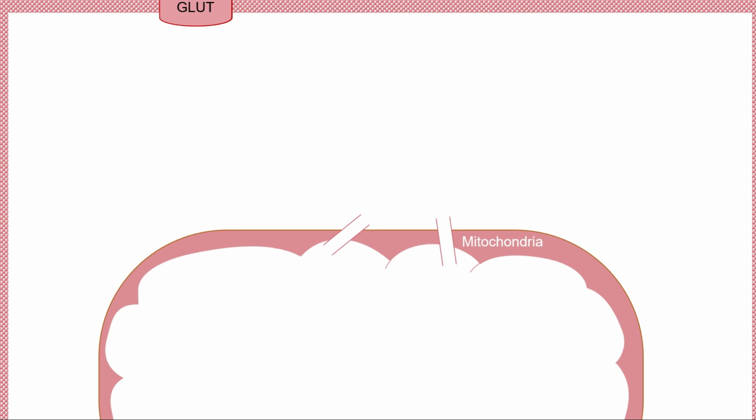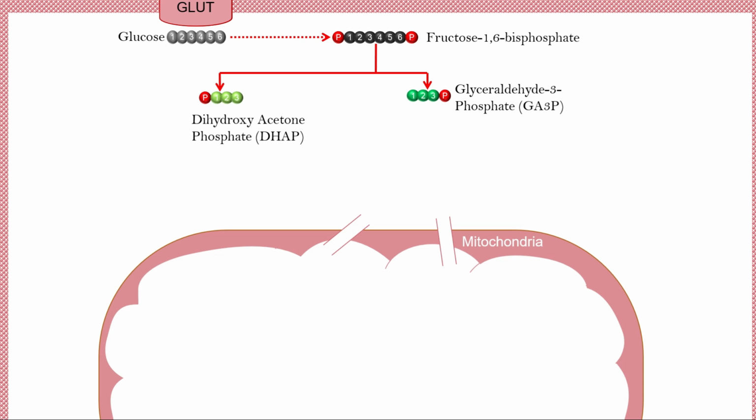I want to remind you, from glycolysis, we had our glucose enter the cell. We converted it into fructose 1,6-bisphosphate, and then cleaved this fructose 1,6-bisphosphate into 2 molecules, dihydroxyacetone phosphate and glyceraldehyde 3-phosphate. And then after that, we isomerize DHAP to GA3P, because we said only GA3P can proceed with the next reactions. Dihydroxyacetone phosphate cannot. That means we have to isomerize it to GA3P, and then we have glycolytic reactions proceed. And then after that, we have this converted to pyruvate through a series of very many steps, but in this case, we are interested in the pyruvate.